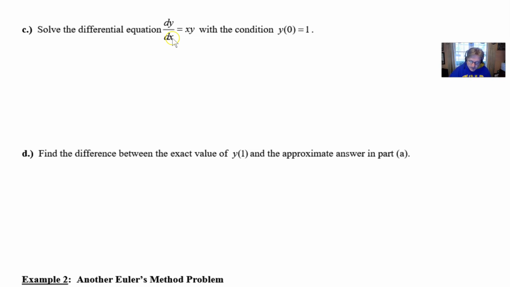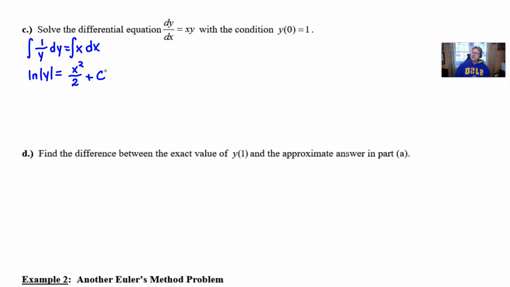So what we're going to do with this, if you recall, is divide the y over to the left and multiply the dx over to the right. That is what we call separating the variables. Maybe this is starting to ring a bell. Then we would integrate both sides. When you integrate 1 over y, you get natural log of absolute value of y. And when you integrate x, you get x squared over 2, and we'll put our constant of integration on that side. Technically, there would be one on both sides, but we'll consolidate them and put them on the right.